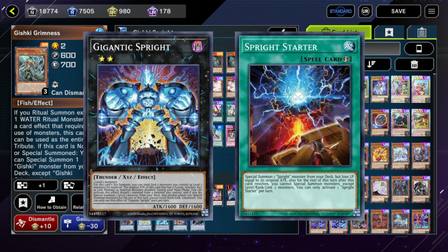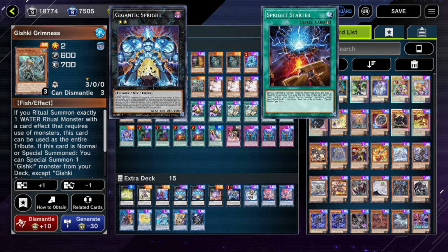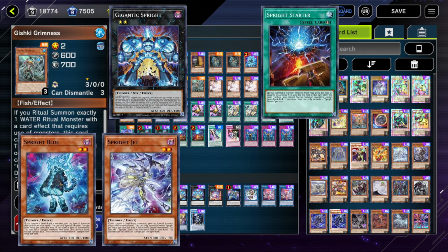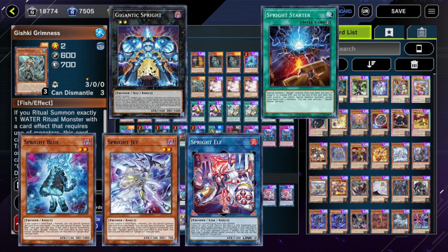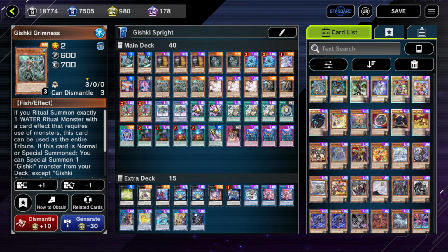But despite that, if we go Gigantic, we're still more than likely able to set up a powerful board, as, you know, it's just a typical Spright end board thanks to Blue Jet and Starter, and then we can go to cards like Elf, IP Masquerena, Carrot and Red, and those alone might not blow the opponent completely out of the game, but it'll probably keep you from getting OTK'd or closed out of the game, and then you can come back out with the crackback with all the cards you had in hand. But we'll get into all that in the combo portion of the video.